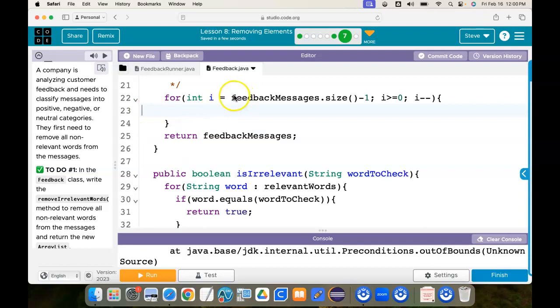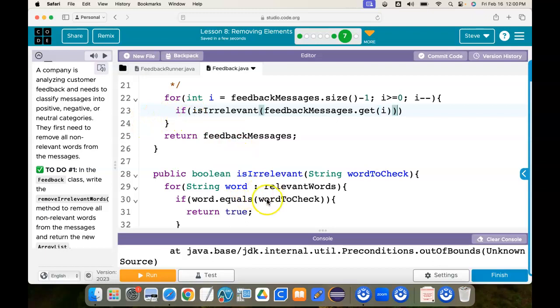I'm going to loop through that list backwards, and then I'm going to take my word to check. Let's see, if isIrrelevant. The word to check is my feedback messages dot get at I.